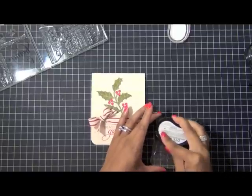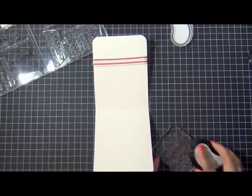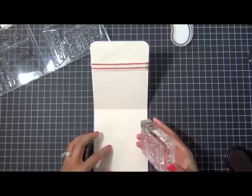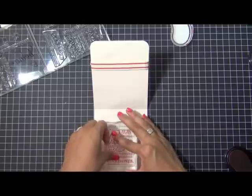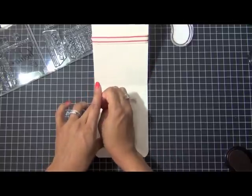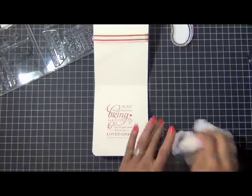Just stamp and use extra stamps, the little small stamps that come in all these different stamp sets. They're very decorative in nature. That's how you can use those to accent the sentiment and the greeting that you're using on the inside of those cards. So I just inked my sentiment in Pure Poppy ink, and I'm making sure I have a good impression here and just stamping it in the center.